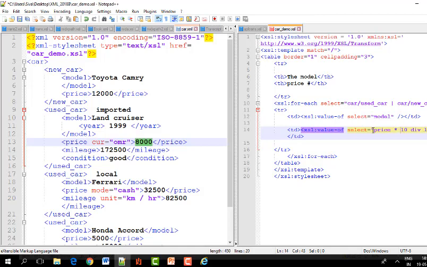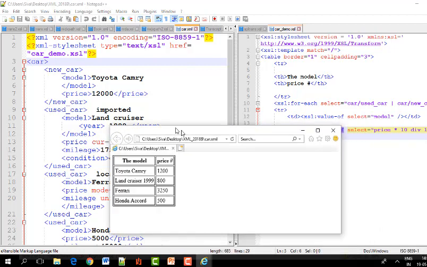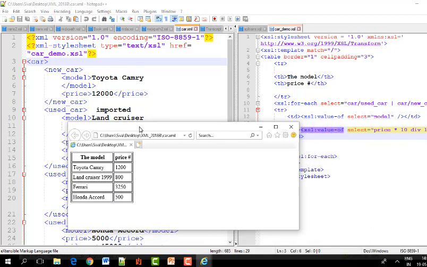It will display the 10% of the price. So it is displaying the 10%. Price into 10 divided by 100.